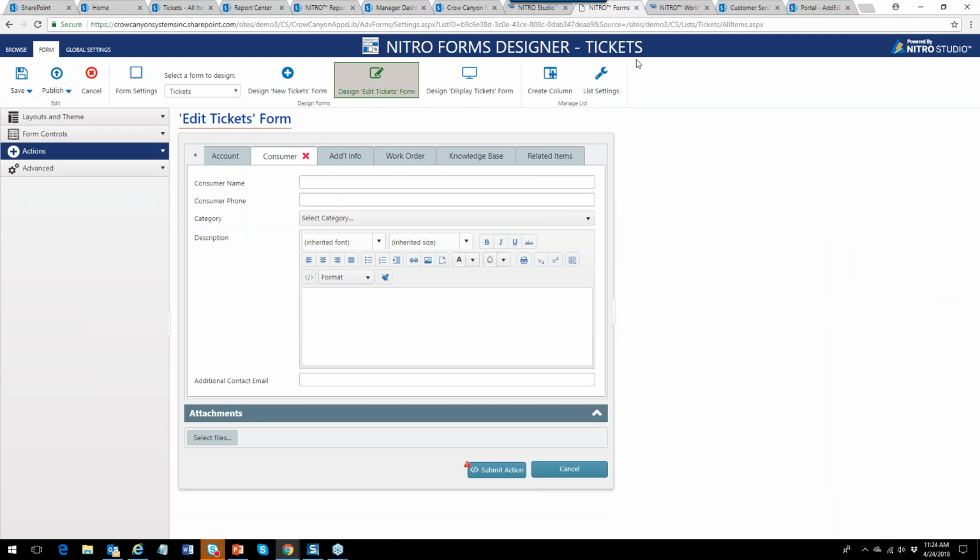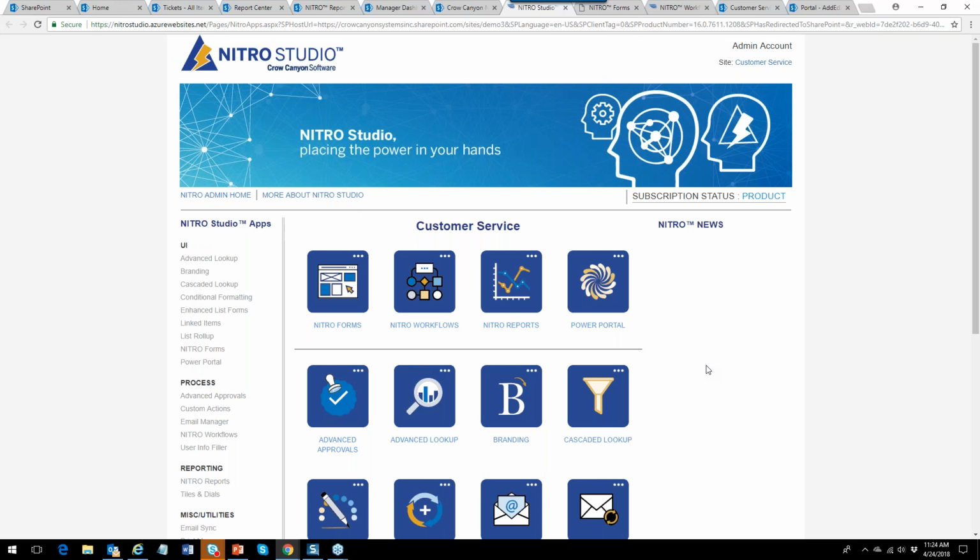So I think I've shown a good amount of the Forms Designer. There's more to it, but at least it gives you a sense of the range of capabilities. Probably a little bit overwhelming in some ways, but it's showing you that there's a lot of power built into this Studio, because it doesn't come from some idea we had while sitting around a coffee shop. This comes from 20 years of application development, and a good 10, 12, 15 years, whenever 2007 came out, so at least 12 years of SharePoint and subsequent Office 365 development for thousands of organizations around the world. This is where all this comes from, not just some theory.